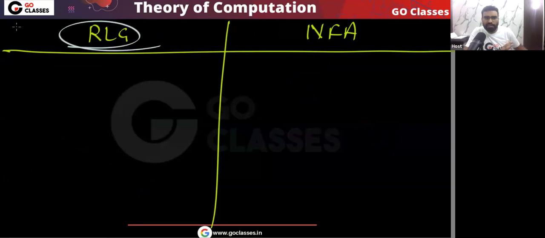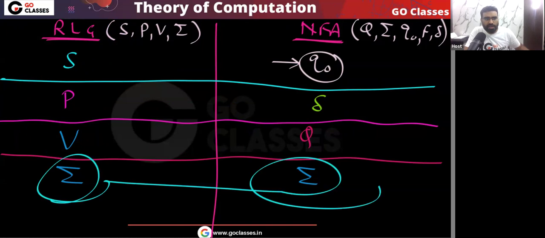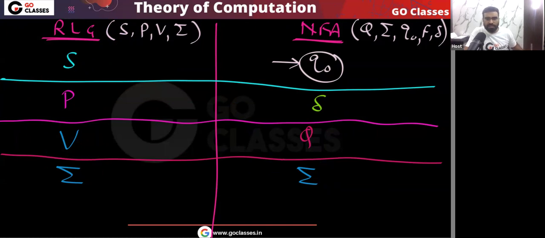This is the complete summary: how to convert right linear grammar to NFA and how to convert NFA to right linear grammar. Please tell me, did you understand? So we have seen everything now, and you can easily see these diagrams. In right linear grammar and NFA, what are the comparisons? In right linear grammar we have a start variable, so in the NFA we have a start state. In right linear grammar we have a set of production rules, so here you have a set of transition rules. The variables will become states in the NFA, and these are the alphabet symbols.